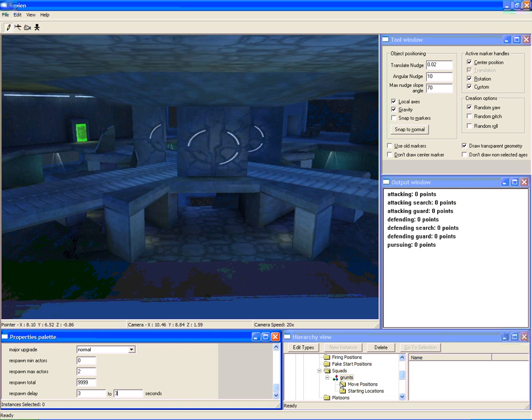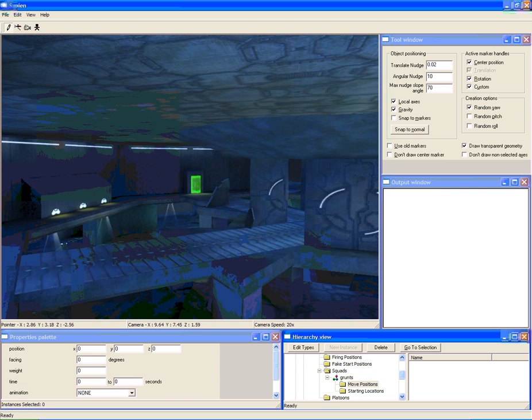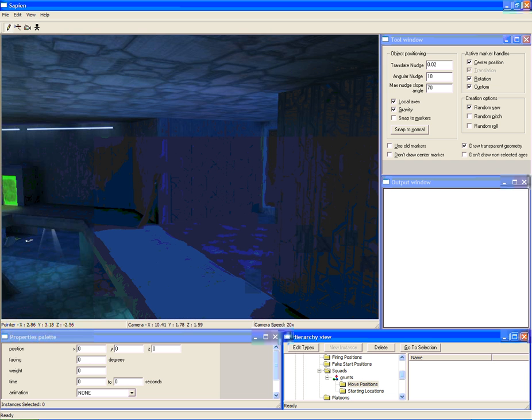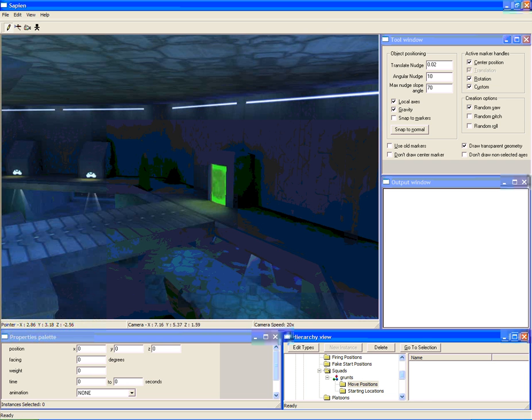Alright. Now move positions. We're going to put a move position wherever we want our grunts to move to, like somewhere where they guard, and they'll just walk around that area.